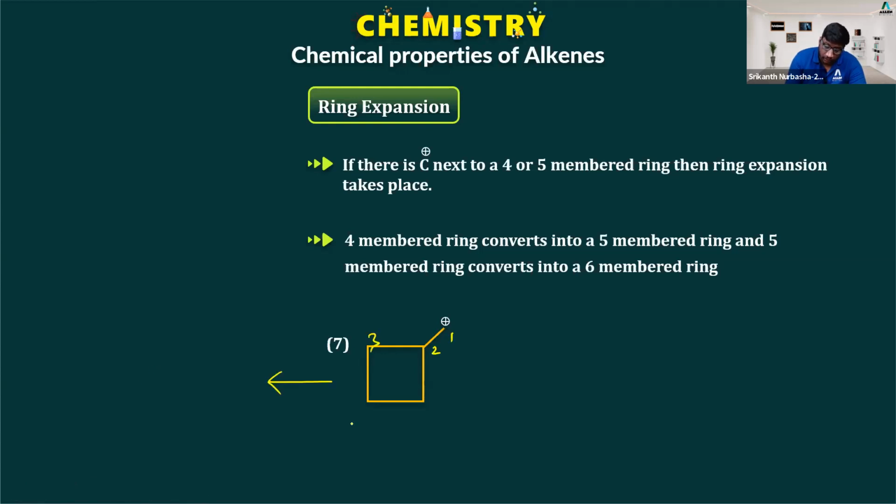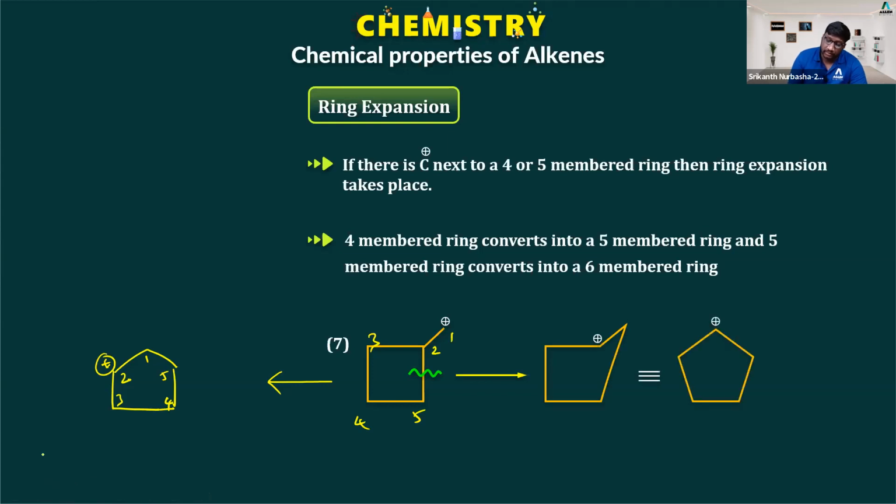1, 2, 3, 4, 5. I'll just give the numbering. Although here numbering is not given, you give numbering. First is connected with fifth. 1 to 2, 2 to 3, 3 to 4. Which carbon will have the positive charge? Second. You give numbering, students, because that will give clarity on where the substituents are present and how they are present.